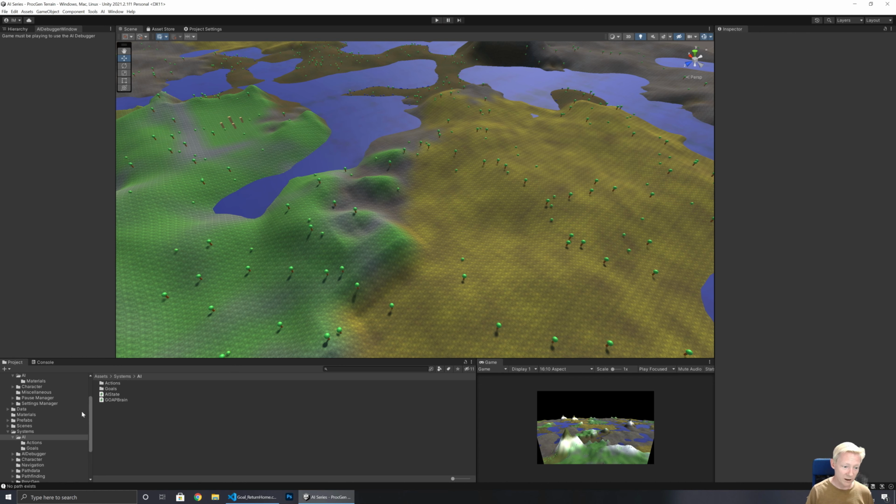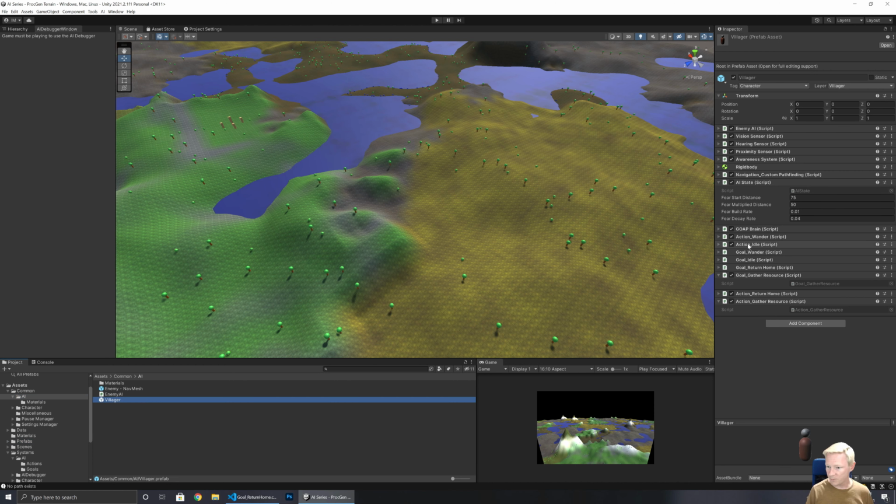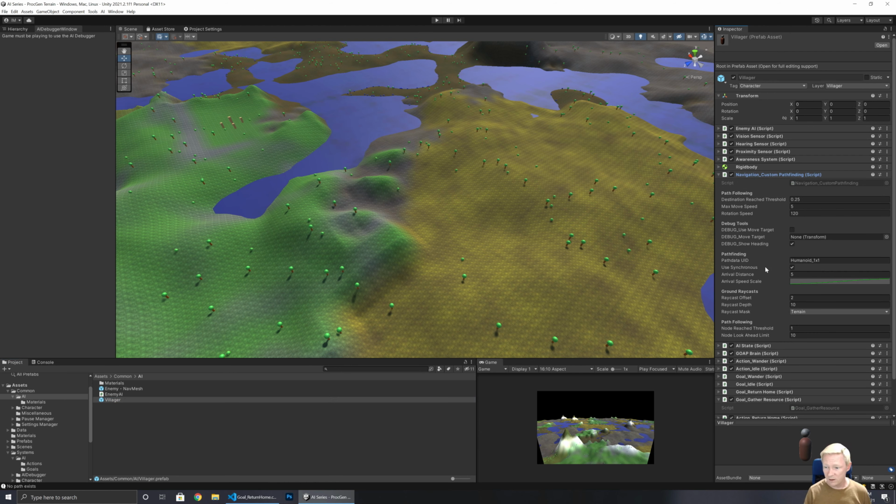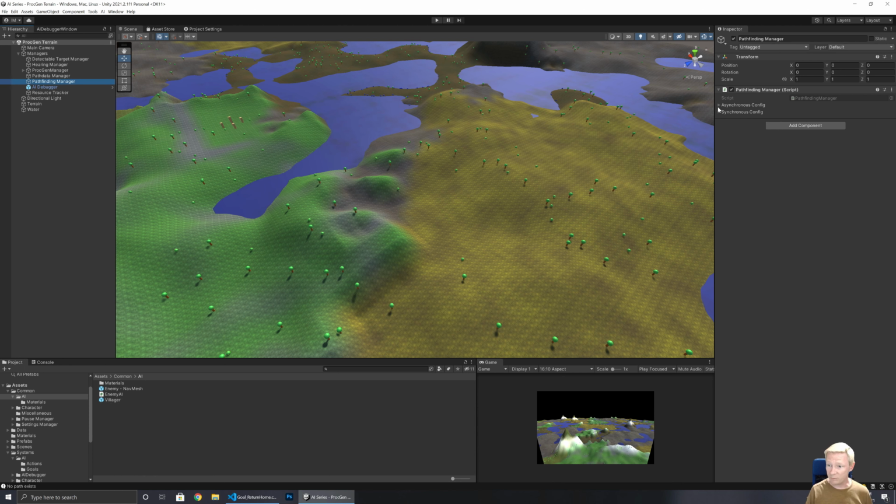So that's something where, for the particular AI characters, what we're going to do is switch them over. We set them up so they were using the synchronous pathfinding, and we're going to set them over instead to be using asynchronous pathfinding. And then in the pathfinding manager, remember we've got the ability for having a much larger budget, because it can do a number of iterations per tick. It also has a larger iteration budget per cell, which we can actually increase even further.